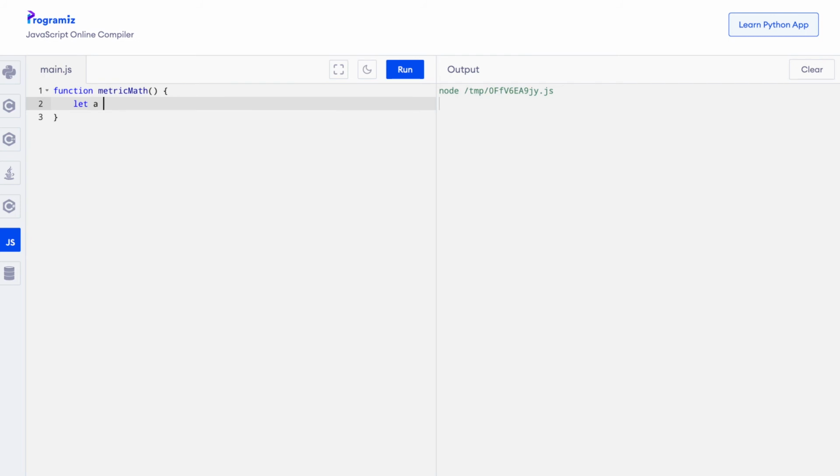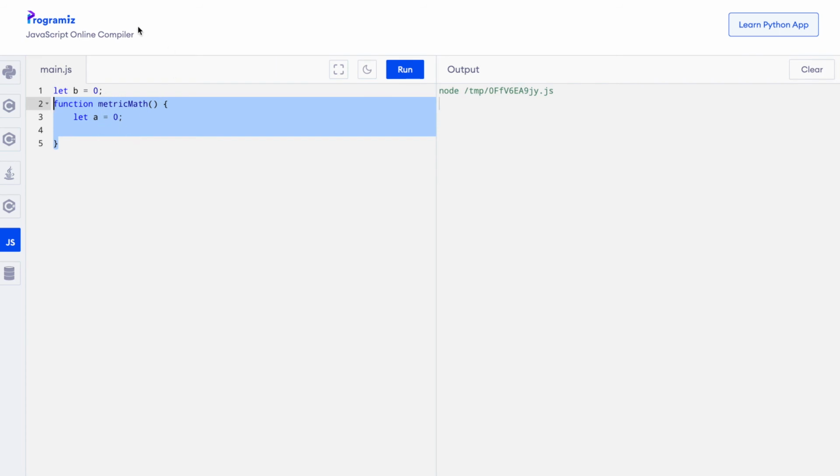For example, if I have a let a equals 0 here, right, we know that the let will only allow this function to use a, and nothing outside of the function can use this. But this particular function can also use outer variables, right? This function can use something like let a here or let b equals 0. This function can access let b here as well, right? So the way it's able to do it is when you create this function, JavaScript behind the scenes creates an environment object, and that object is nothing but a way for JavaScript to keep track of functions, its variables, and the outer scope variables that it can access.